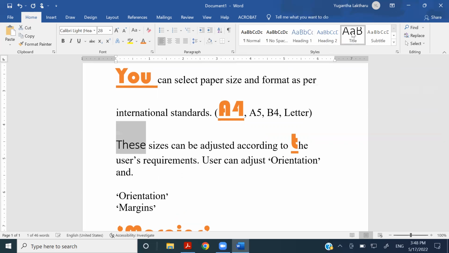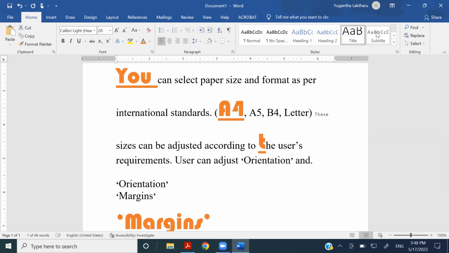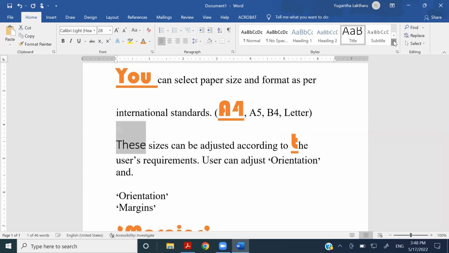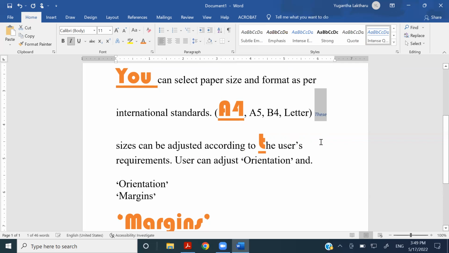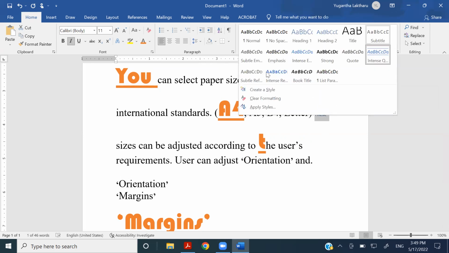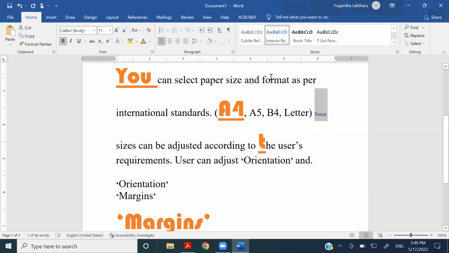And if you go for the title, the font size will be bigger. Subtitles, if you go something like this, it will be like this. So likewise, you can apply different types of styles for the details that you want.